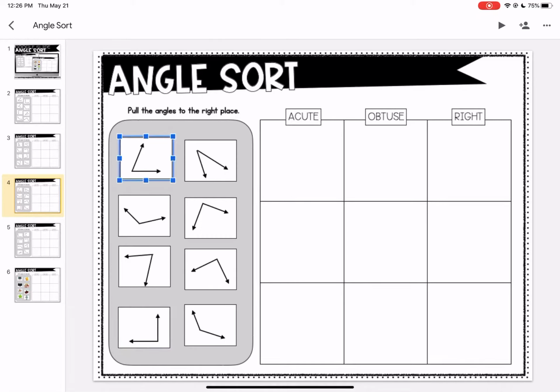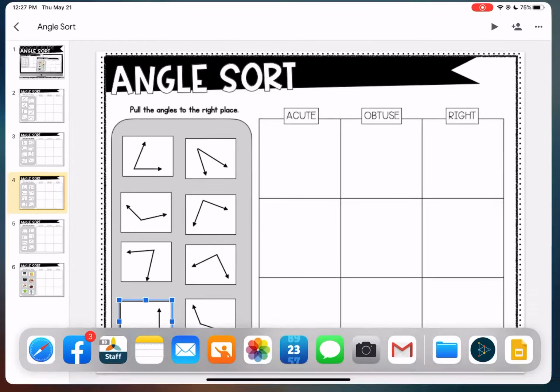So let's look at this first angle there. When you look at it in comparison to our right angle, is our space smaller than 90 or greater than 90? Nice job, Jaden. He says it's smaller, so it's going to be acute. And we would put it in that category. Very good. So, thank you for listening to my lesson.